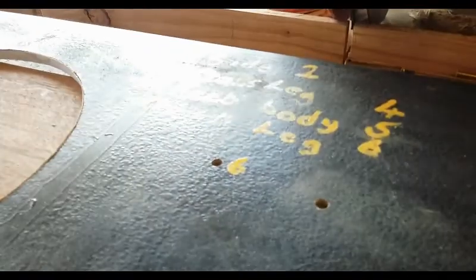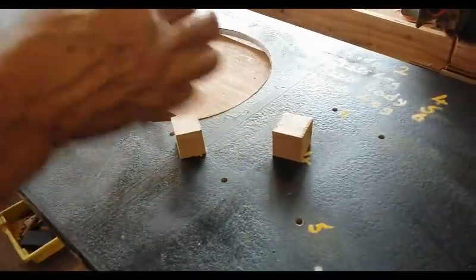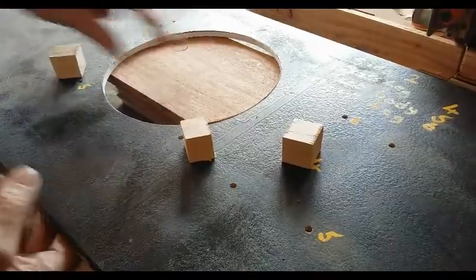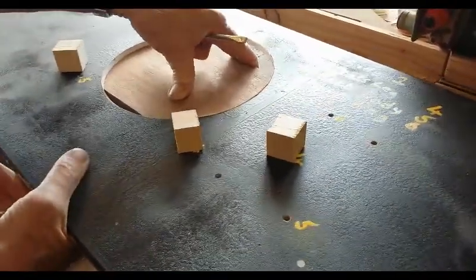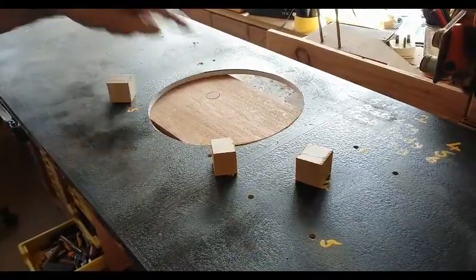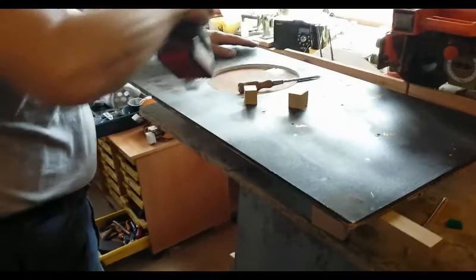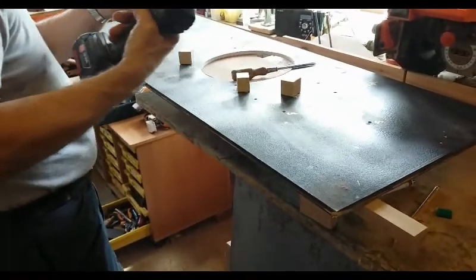Now we're going to do the bass leg. So we've got side two, and it says bass leg, you need numbers four. So one in there, and in there, and push that up till it's a bit solid, and then we'll lock it in with a screw just there. And then the process is repeated. The boring process.